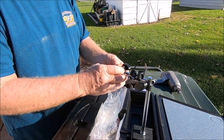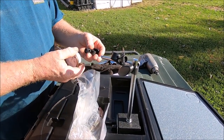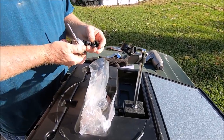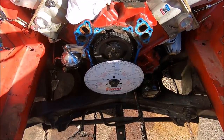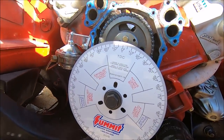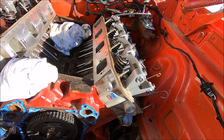At 8 o'clock in the morning, what are you assembling there, Dad? Yeah, I'm trying to figure out this thingamajigger here. That thingamajigger is a cam degreeing kit. You gotta get your terminology straight, Dad. Dad's got his degreeing wheel on there. We're gonna make sure this cam is where it's supposed to be before we start reassembling all the junk.